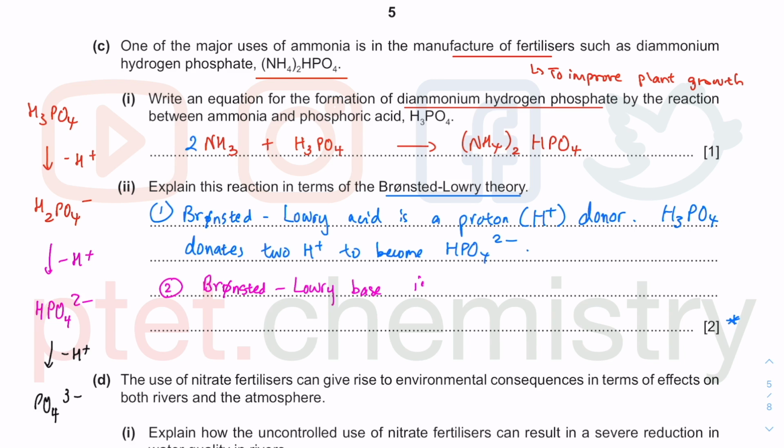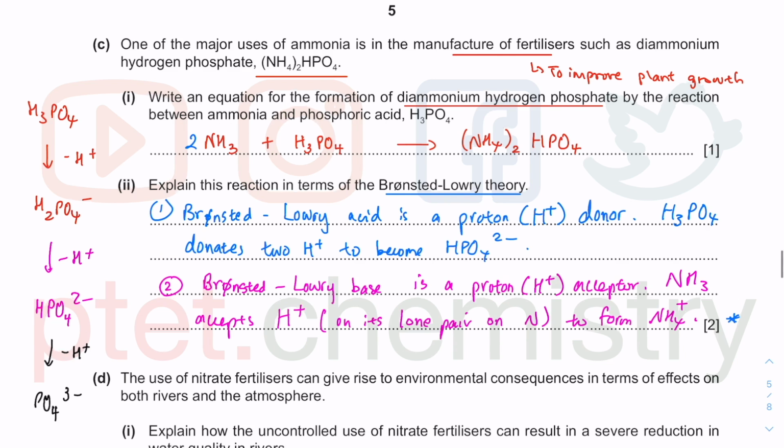Both are the same thing. You could have said it accepts protons, or you could have said it's a proton acceptor, it doesn't matter. I'm just trying to follow the same standard as I did in the previous question, really, no particular reason. So the ammonia accepts protons. Each ammonia accepts 1 proton on its lone pair, on the lone pair of nitrogen, to form the ammonium ion.